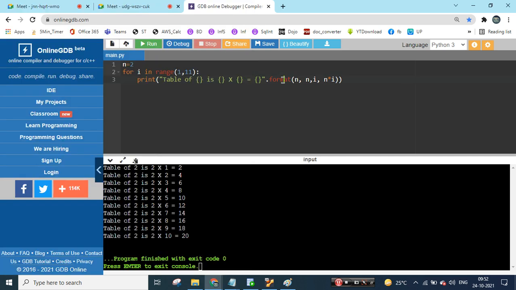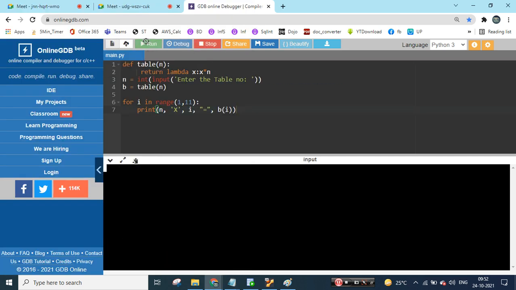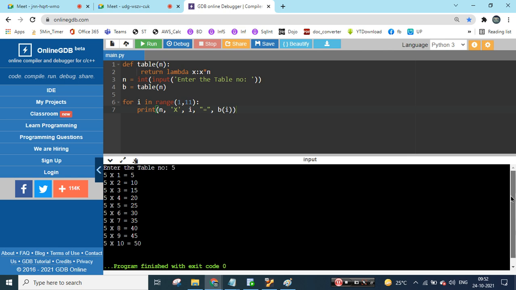Let's test this. Enter the table number. Let's say 5. Working. Cool. I was just a little skeptical over here. So, okay, what I've done is I've used a lambda. Whatever logic we were trying to write a little while earlier in the print statement, I have embedded in a function, and that function I've used in a lambda. So this is a little tricky way which I have shown.